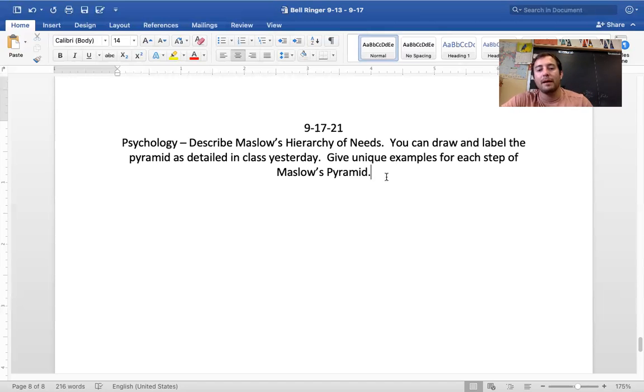All right, so that's Maslow's hierarchy of needs. Okay, again, if you want to draw it out on a pyramid, that's great, and give certain examples for each stage. But make sure you know those basic needs, those psychological needs, and that self-actualization, self-fulfillment needs. All right, so that's a humanistic approach to psychology.